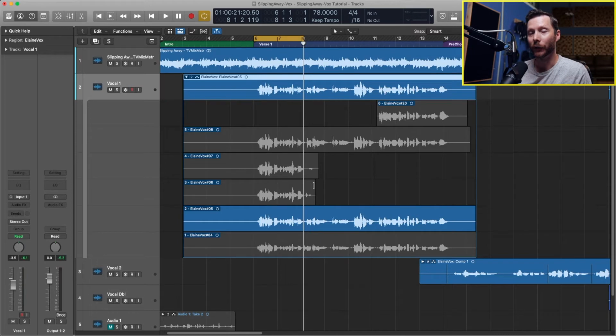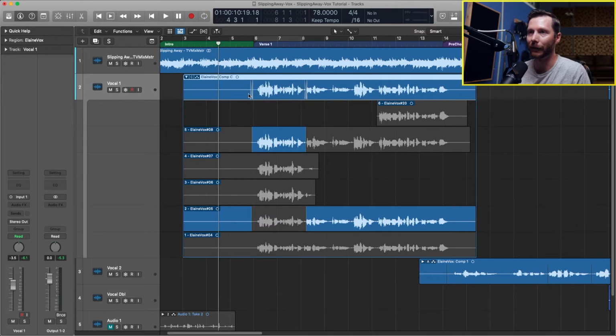So once you've listened to all the tracks and you find the one you'd like to select, all you have to do is click and drag in the track itself. That'll highlight and select the take you want to use. So for example, if I decide this take is the one I want to use, I just click and drag over. And now you'll see that take number 5 is highlighted in blue. And that's what's going to show up here.